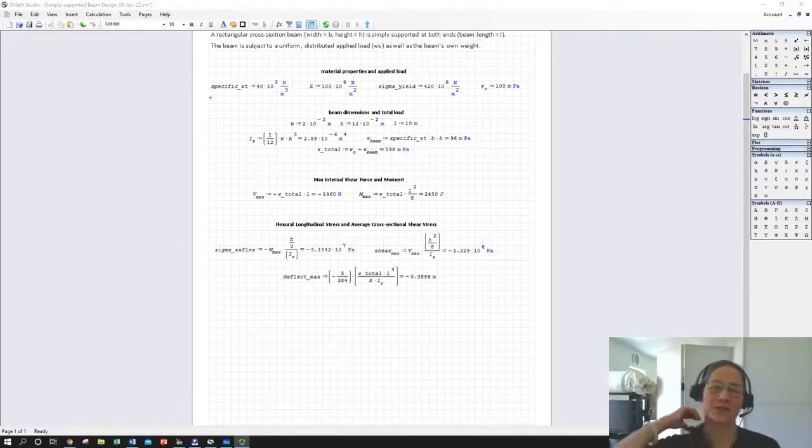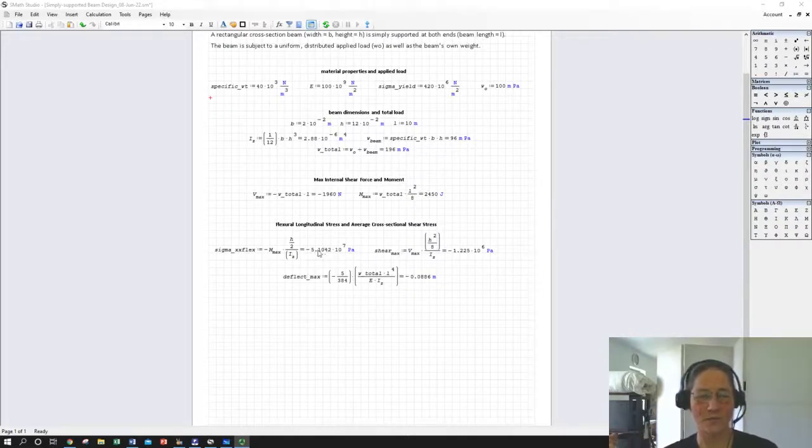Okay, so we've changed the specific weight. We've gone to what is presumably a much lower density material. We've gone down from 83 to 40. So now we're looking at the specific beam weight is now comparable to the applied load rather than being double. So we can work that through. We would expect that to have more or less a linear effect on everything else.